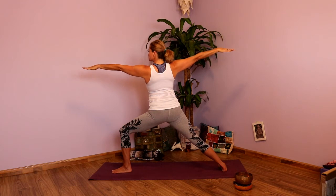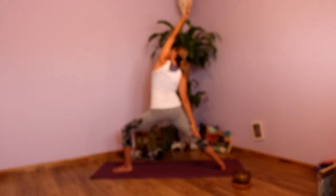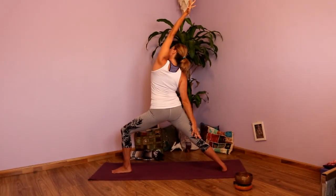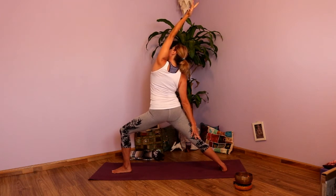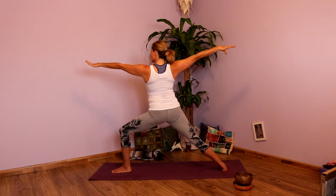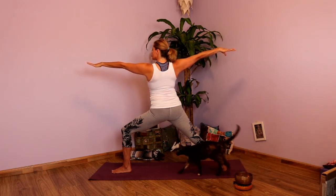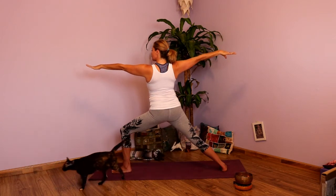Exhale fully. Inhale, reverse the warrior. Open it up. Leaning back. Keep bending into the front knee. Exhale fully. Inhale comes back to center. Pausing here again. Virabhadrasana 2. Lengthen that tailbone down. Exhale fully.